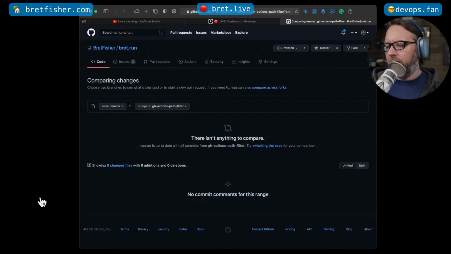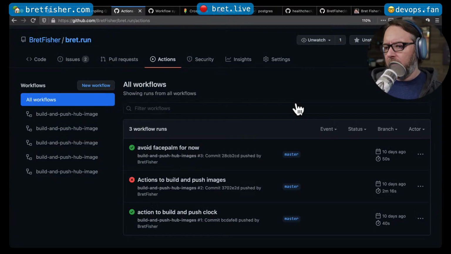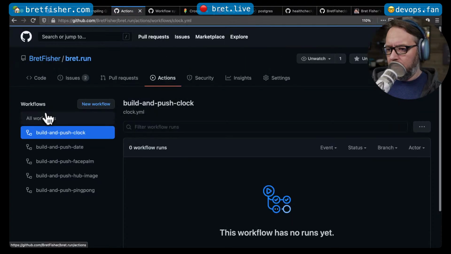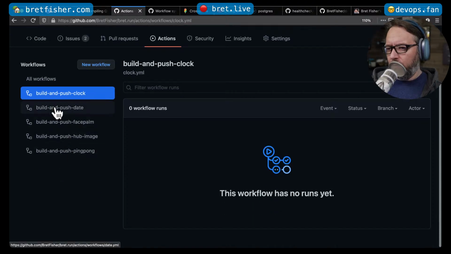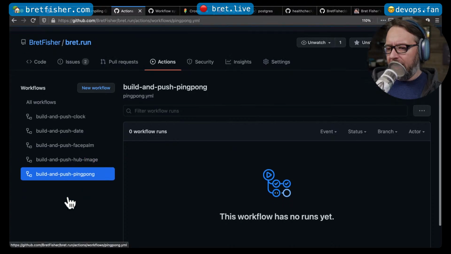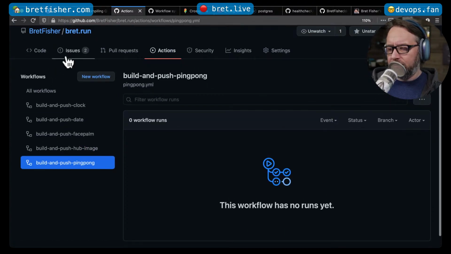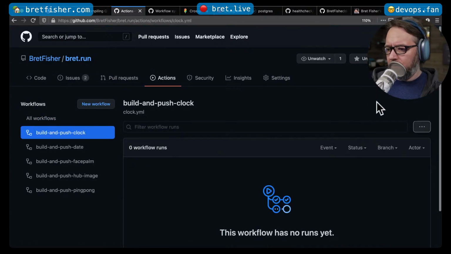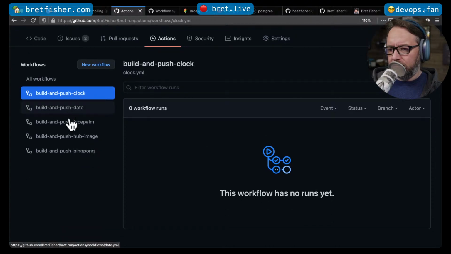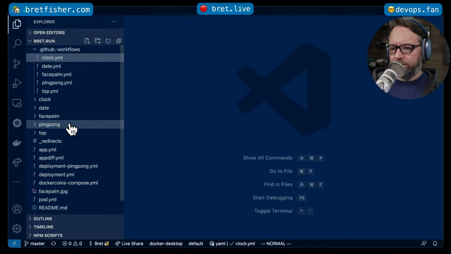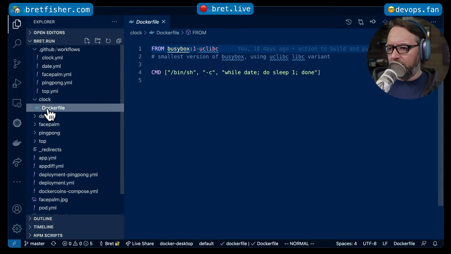All right, we're past the boring part, hopefully. All right, so why is it that the act of updating the workflow means it won't run? Has no runs yet. Maybe the fact that they're there means I have to do something new. I don't know. Let me just test it. I might have the paths wrong.